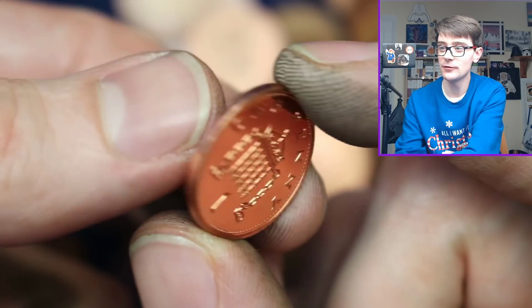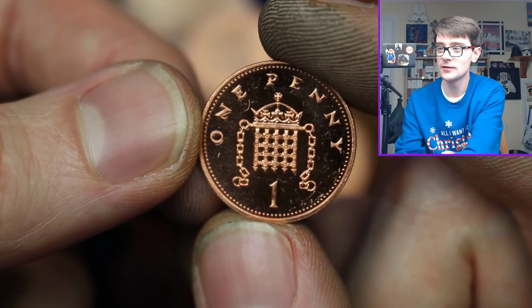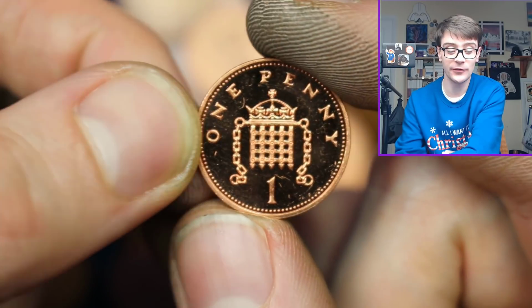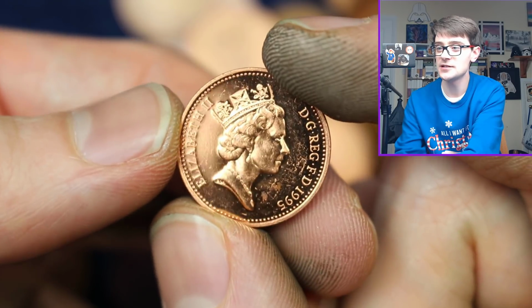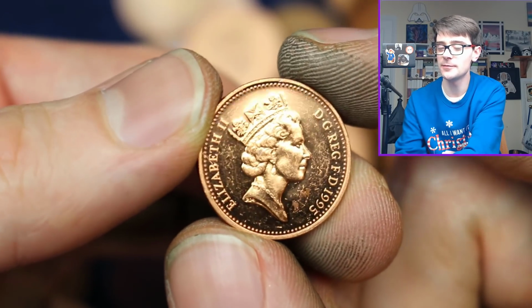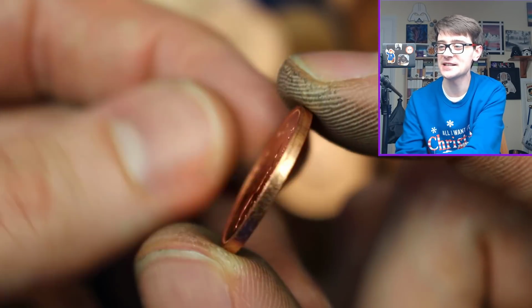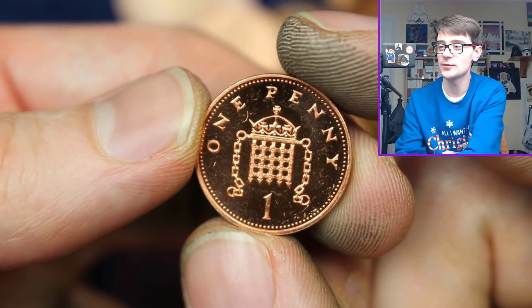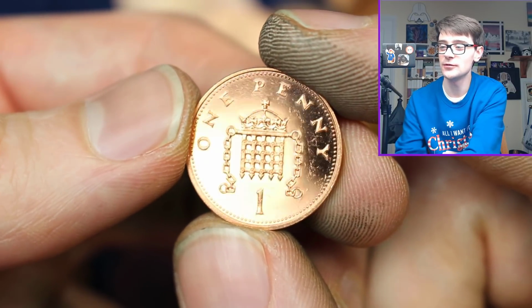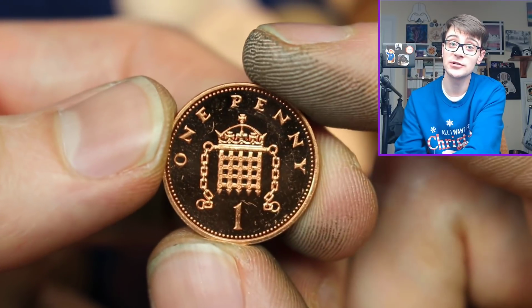And then this one, which I thought was really neat, it's only a 1995 penny, but it's that mirror finish on it. Surprised me. Every now and again I'll find a brand new 2020 one that's very shiny, but made in 1995, before many of my viewers were born, it has to be said. But for that mirror finish, that's one that's going to go into my oddities pot and kept. Who knows where that's come from, why it's so shiny.